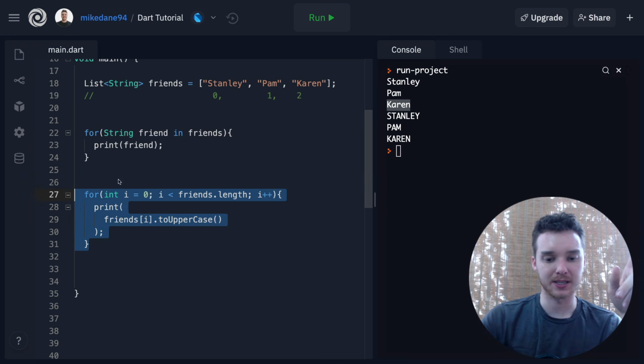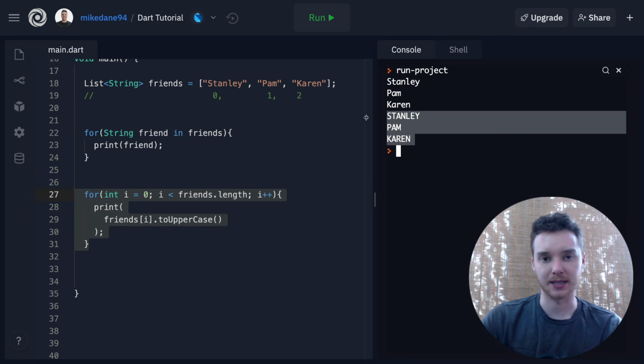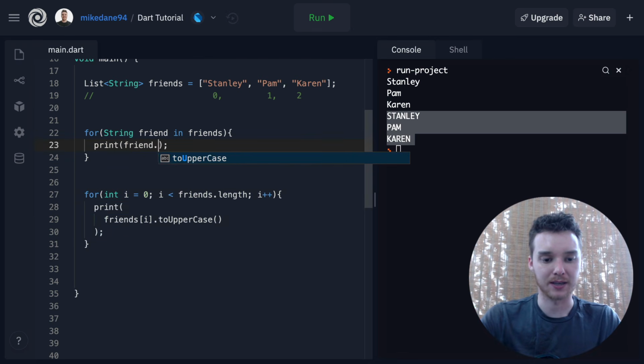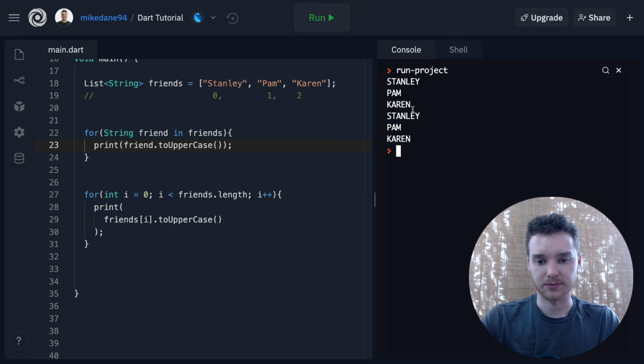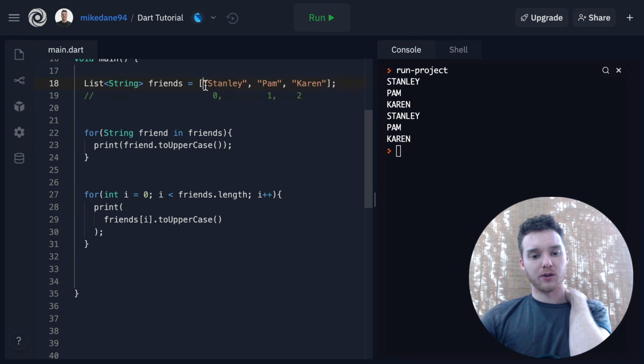And then down here, we did this other for loop where we were uppercasing them. But that's a little different. You can see they're basically doing the same thing. And we could say toUpperCase here on this friend, and then that would replicate it over there. So this for in loop is used primarily when we're looping over a data structure like an array. And I think we can only use it with arrays actually, or a list. Same thing, right? Array and list. So whenever you want to loop over and do something for each friend, like print out each friend, you want to use the for in loop.